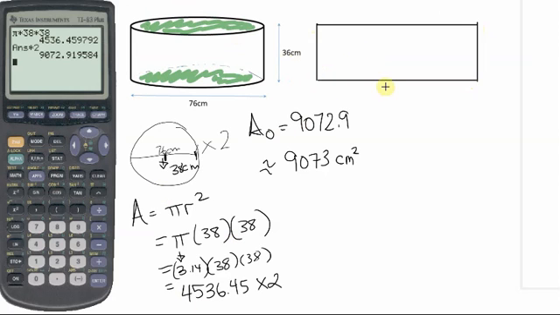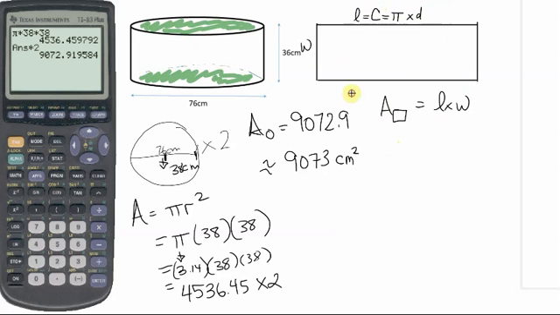Now our problem is the area of a rectangle, length times width. We've already got one of those, so if we call that the width, that'd be 36. Now the length of it is a bit more problematic because it's not 76. It keeps stretching out and rolling out. It, in fact, is the circle being rolled out. So the length is equivalent to the circumference of the circle, which is pi times the diameter length.